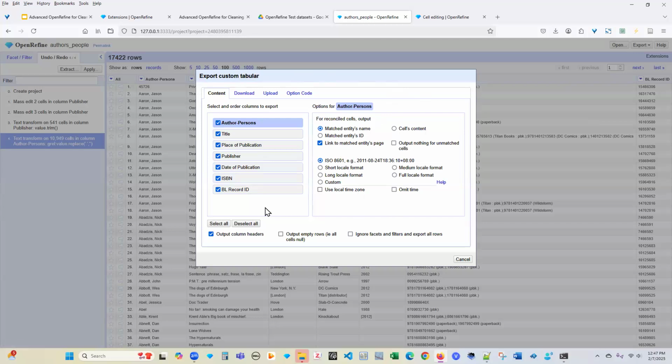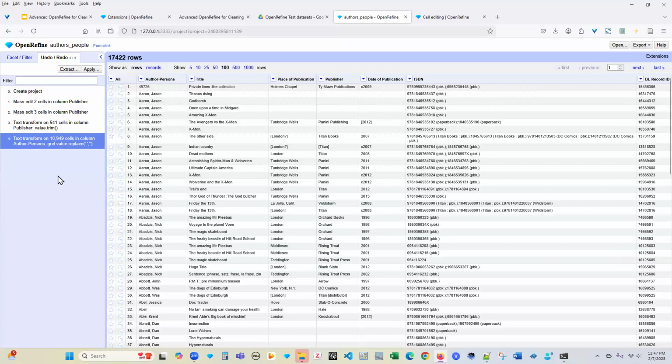What I really like about this is that you can export this and be selective in what columns you want to put into your new data set that you want to export. So if I don't want the British Library record here, I can just delete it. It will not come with me to the next level. So that is another great feature I love about that. You only take what you want and move forward with it. So, all right, so I'm going to show that as well.